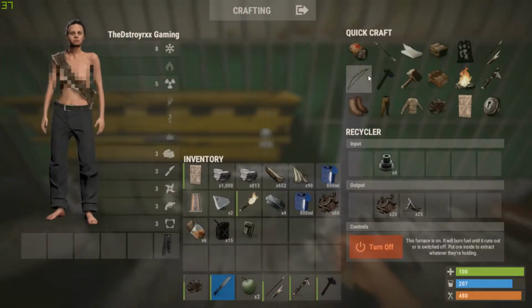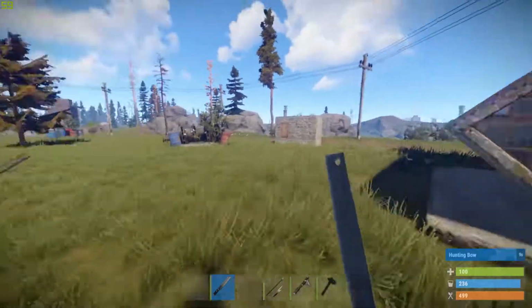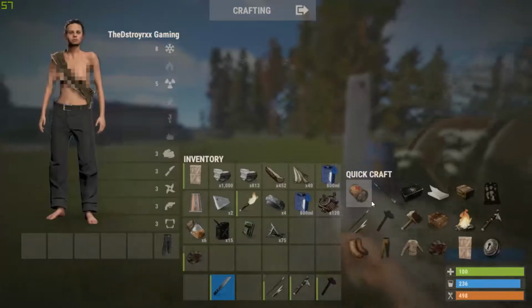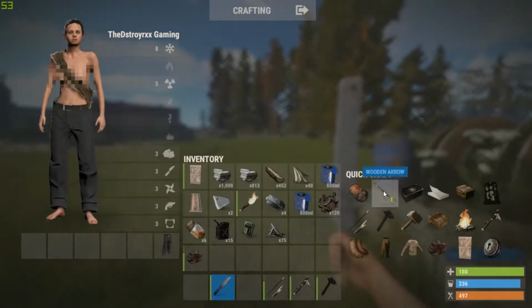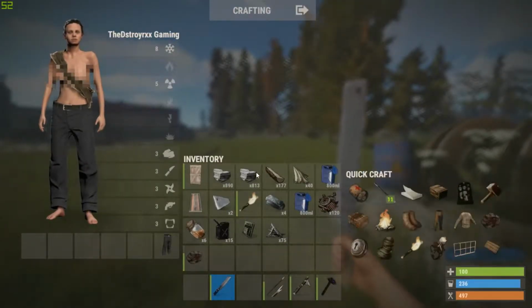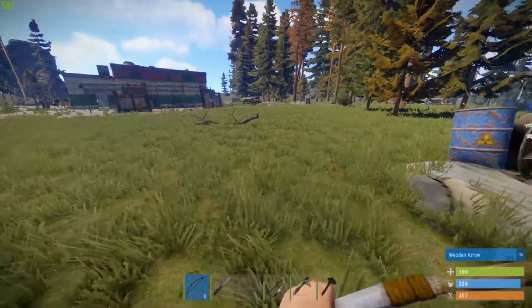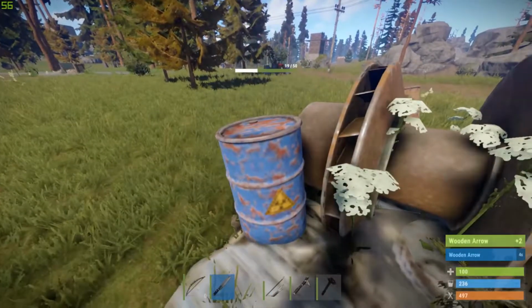So see, now I got cloth and I can make myself a bow. Well, a bow takes arrows, and I'm going to need arrows. So where do I find those arrows? I go here. And arrows only take some wood and stone. I'm just going to craft a bunch of them. I'm just going to spam the crap out of it, because that's exactly what I'm going to need. So I'm going to wait till those start crafting. And in the meantime, I'm going to hit some barrels.